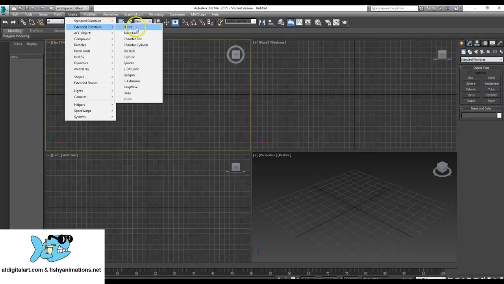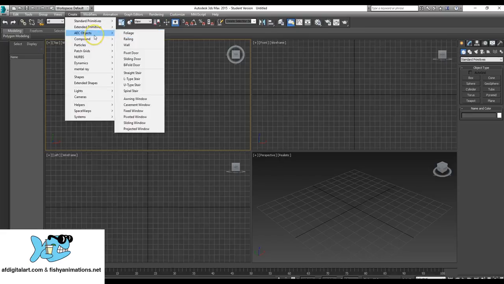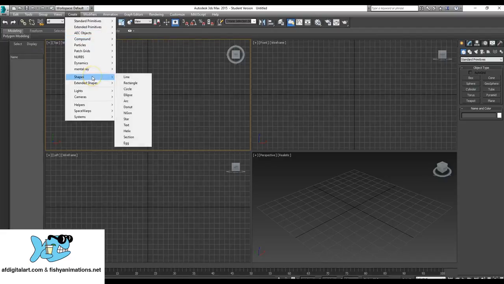Extended primitives, these are other shapes that give you different options to work with. AEC objects, this is for creating shapes that actually reach final results, where you're basically 3D modeling a structure. So you also have foliage options and other assets to work with. I'm going to go down. You basically have two-dimensional shapes.